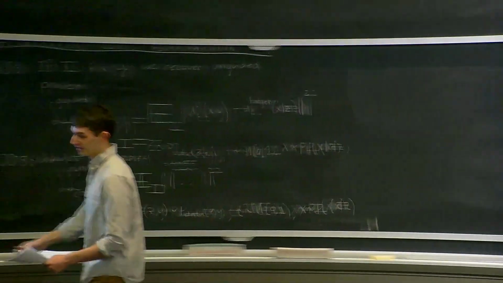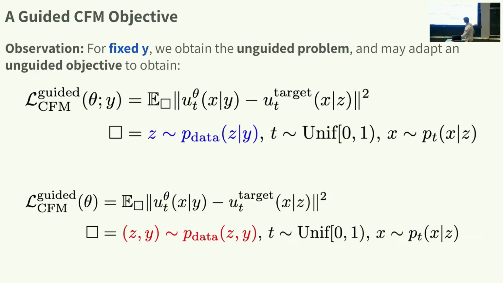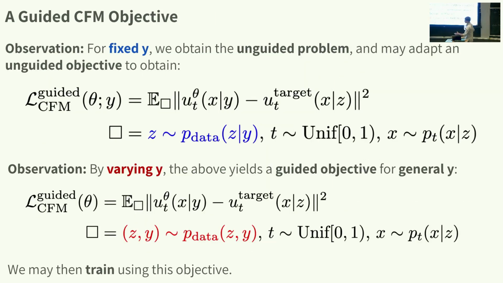Let's go to the next slide, which just formalizes this. Oh, OK, there's my animation. I don't know what happened to the other one. Right, so just to summarize, for fixed y, we can obtain this objective, which is basically just conditional flow matching. And then by varying y, we can actually obtain the desired effect of regressing against all such y, or amortizing over all possible choices of y. And really, we've already done all the hard work in developing our conditional flow matching objective. It is now simply a matter of extending it over y, which is, as it turns out, the easy part. OK, great.